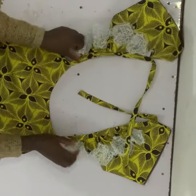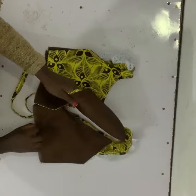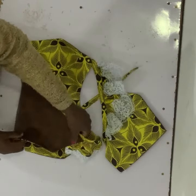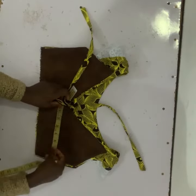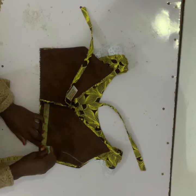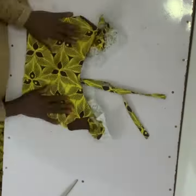After doing that, this is what I have — the strap attached to both sides. The next is shaping. To shape this, I'll flip it over to the wrong side, arrange it properly making sure the zip allowance pieces are lying on or facing each other. After properly arranging, I'll divide our bust by 4: 24 divided by 4 — I'll mark whatever it gives me. Then waist divided by 4: 23 divided by 4 — I'll mark that too. Then I'll connect the points together and do the same to the other side.